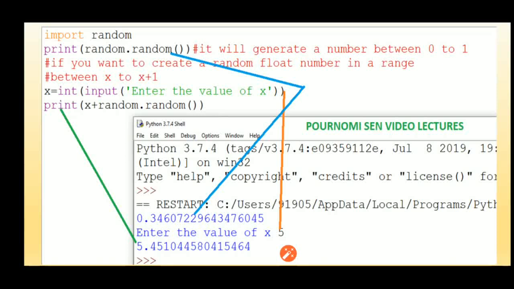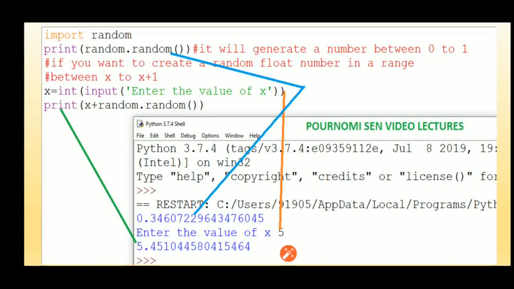If we run this program again, we may get a different value, as each time it will generate a random value between 0 to 1. 0 to 1 means it will generate definitely a floating point number, because in case of the random function 0 and 1 are not included. Okay, so let's see the next line that is written in the comment section in red.